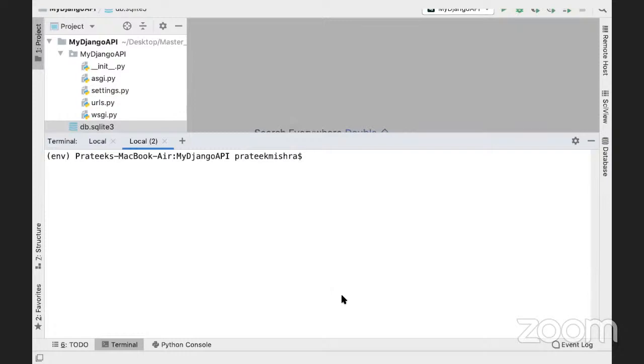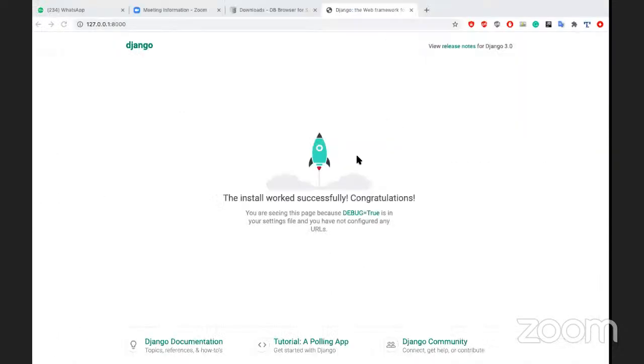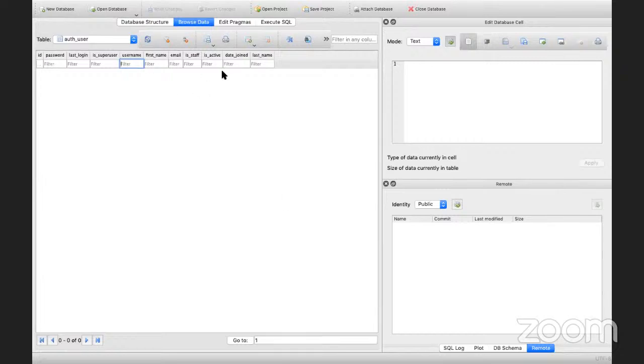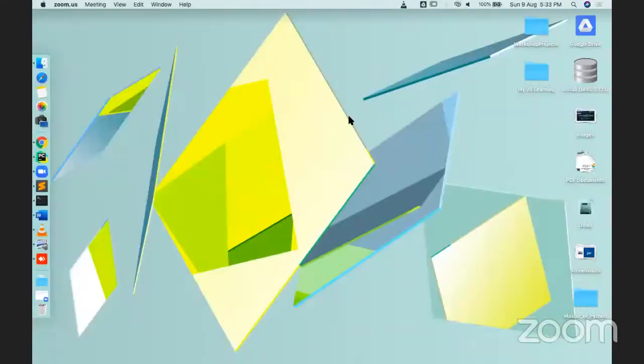Suppose, for example, guys, as I have this table and this software, I can check what I have in this database, how many tables we have, and all these things. But if I ask you, and you don't have this software and don't know about it, how can we access this? How can we access it, right?